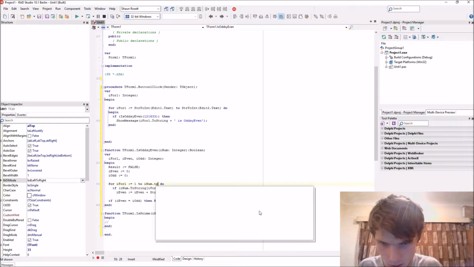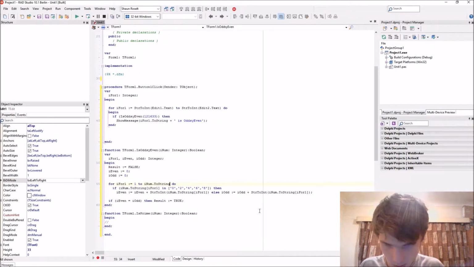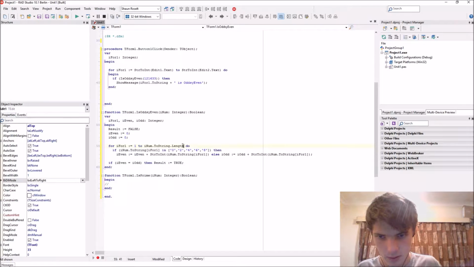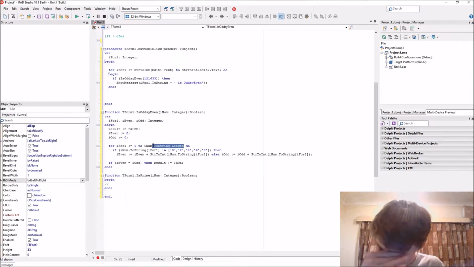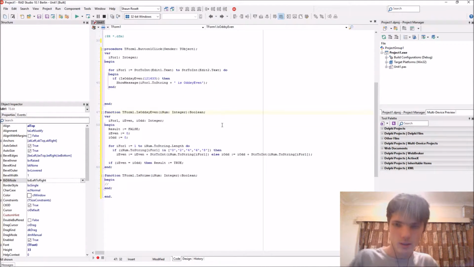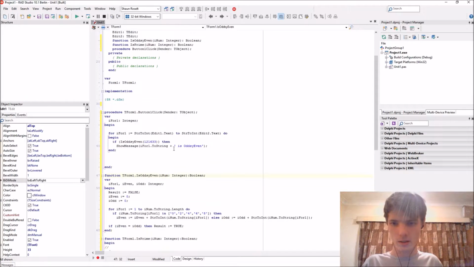This needs to be string to length. Okay, that's why I wanted to use the length to start with. So maybe we have to fully basically go from 1 to the length of this thing. Let's start doing this again. Oops. For 1. Okay.